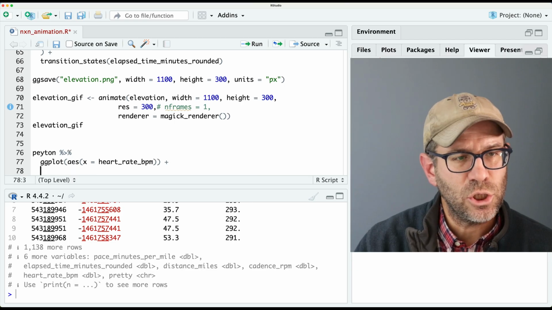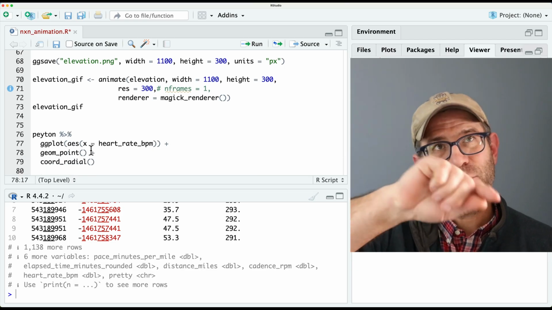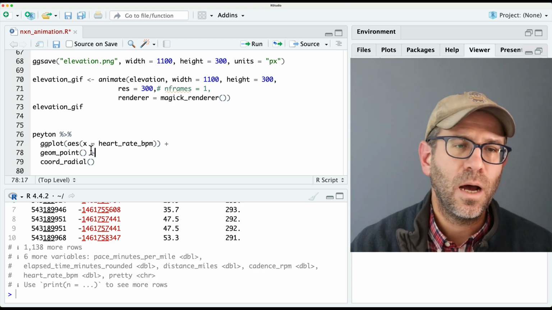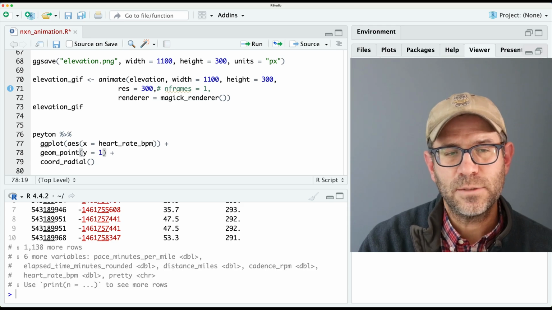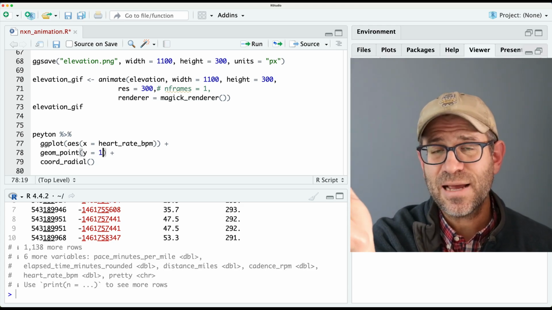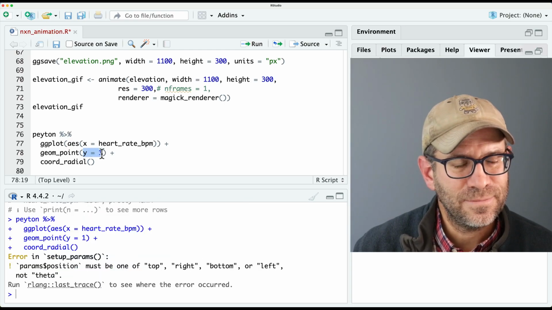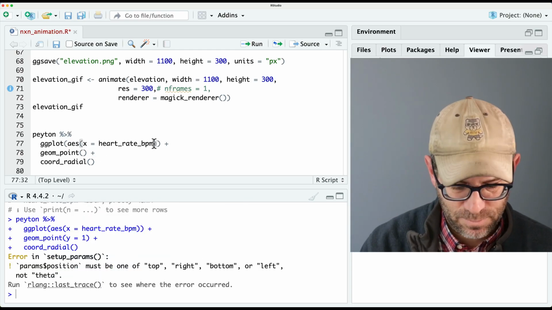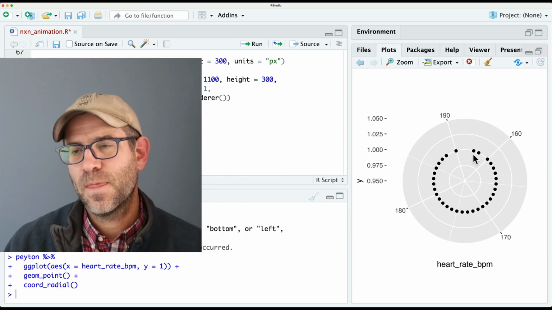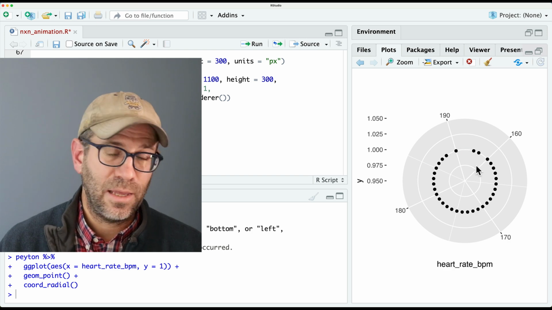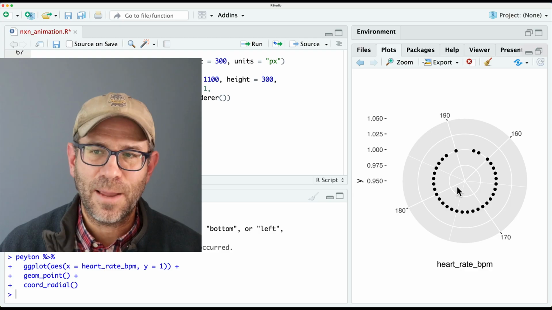Let's go ahead and do a geom point, because that's going to be easier than probably what we'll end up doing. And so what I want to do is plot a point on the outer hub of a wheel. And so then our y is going to be 1, right? So the theta is going to be set by x, and the radius is going to be set by y, which is going to be 1. And I don't think it likes having that y equals 1 there. So let's go ahead and put that back up here in the AES where we normally put it. That works better. Okay, so now we see that we have a radial diagram where at 1, all the way around, we have a black point.